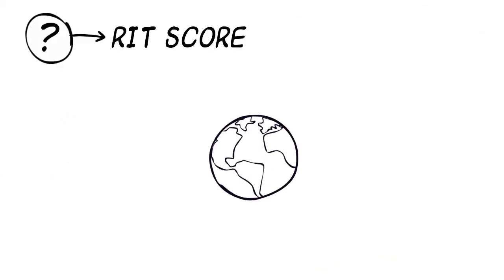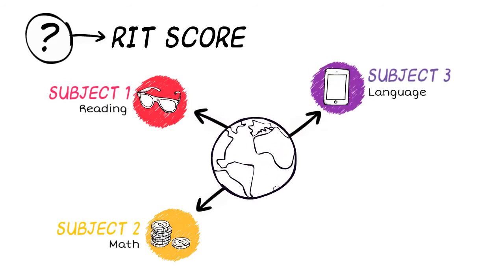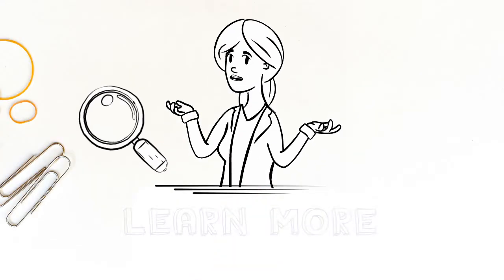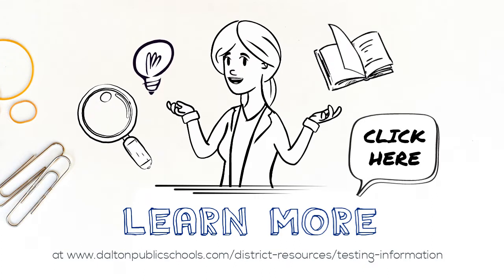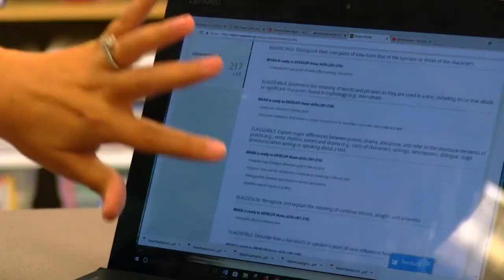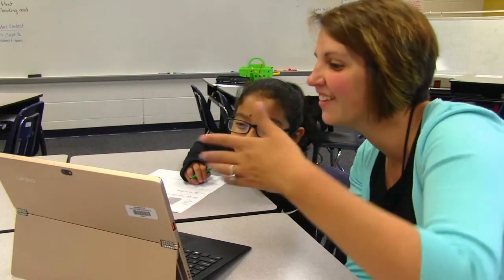When students finish their MAP growth tests, they receive a number called a RIT Score for each area they're tested in. This score represents a student's achievement level at any given moment and helps measure their academic growth over time. Check out the resources on our website to help with better understanding what this score means for your student. Teachers can see progress of individual students and of their class as a whole to inform instruction and personalized learning.